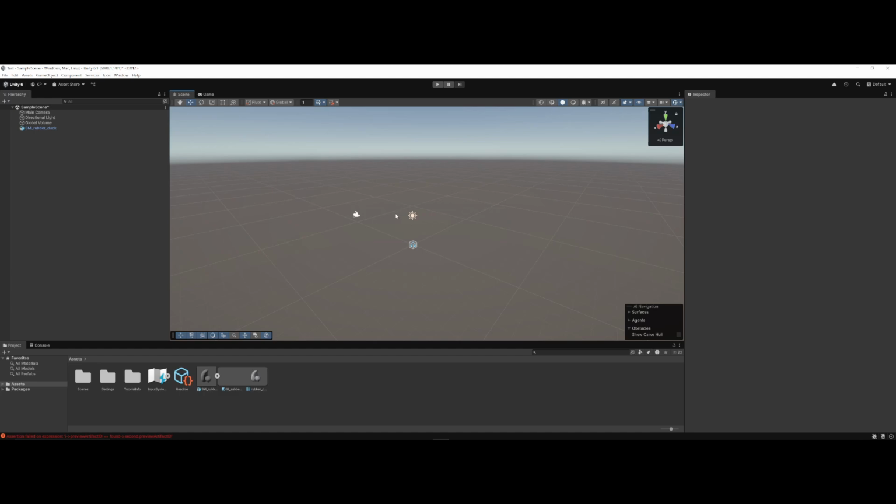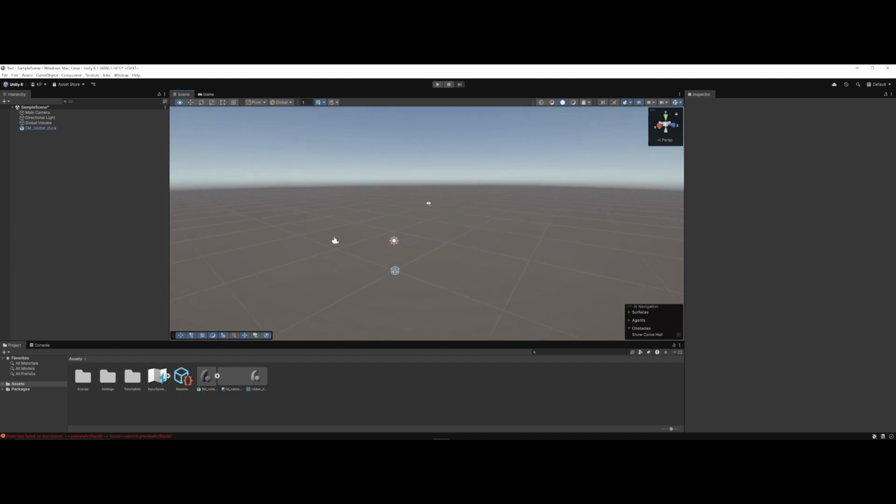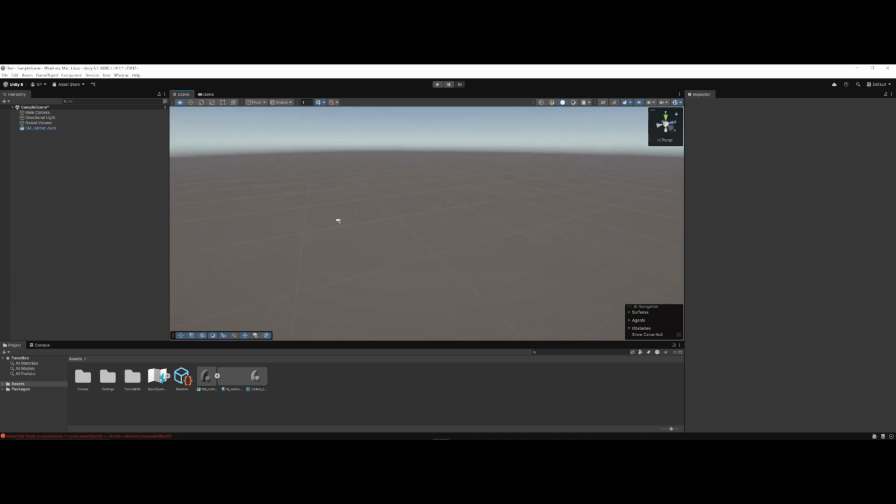If we hold right-click down, we go into a look mode, which is symbolized by the little eye icon there, and we can look around. This is similar to any kind of first-person game. One nice thing in Unity, if we move our mouse to the edge of the screen, it just warps to the other side. Very convenient little feature.